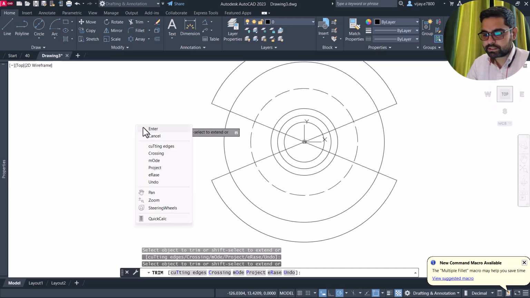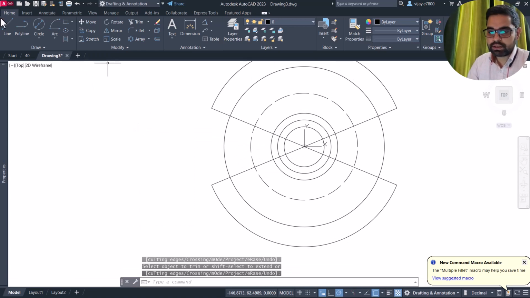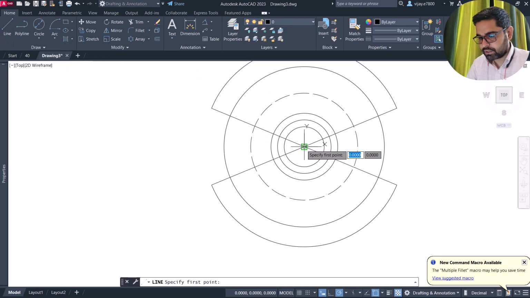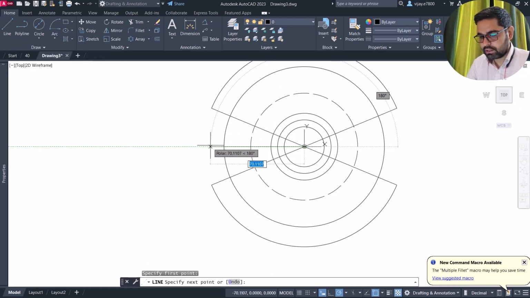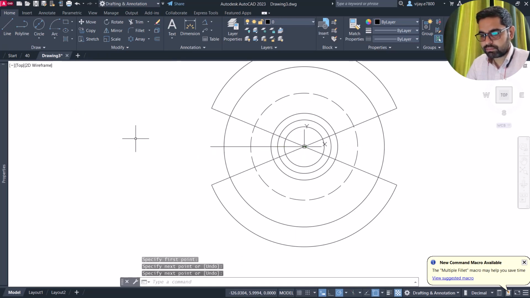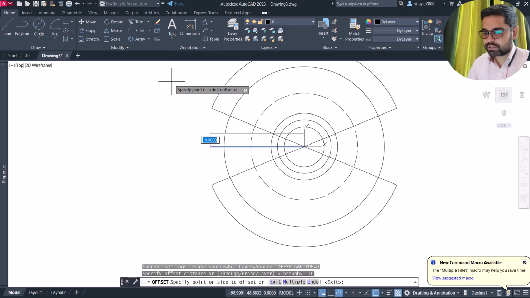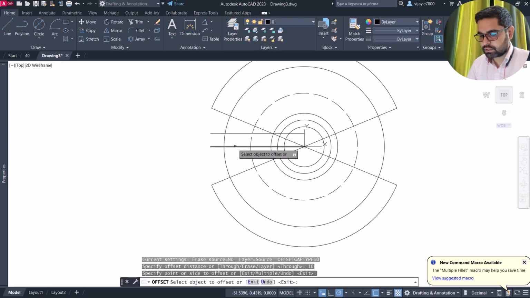The next thing is we need to draw another line, basically starting from this one and on this side. So this should be horizontal, press enter and then repeat this, create an offset of this line. Now the offset distance this time will be 10 units and then press enter. So 10 on both sides, on this side and on this side, and press enter.